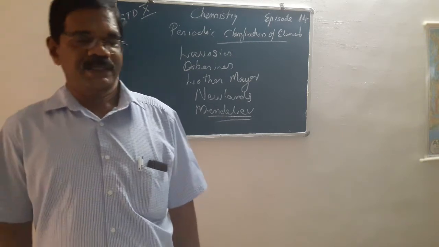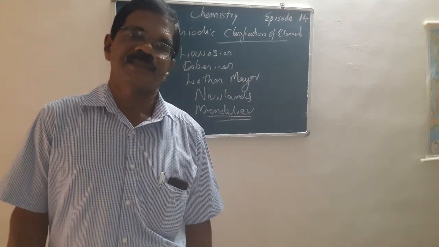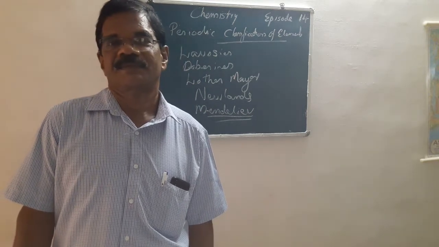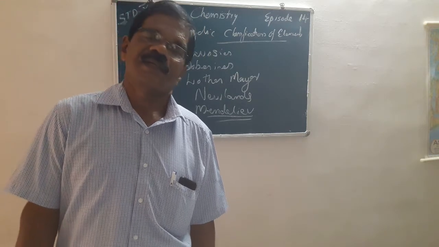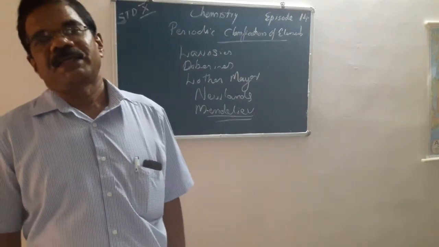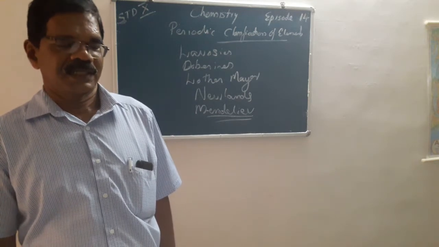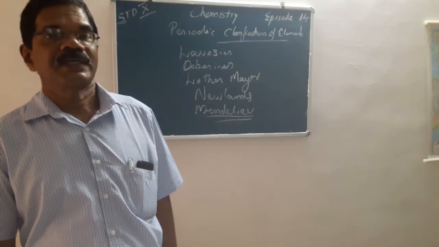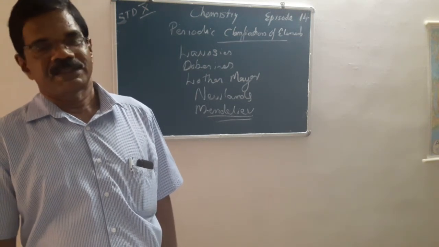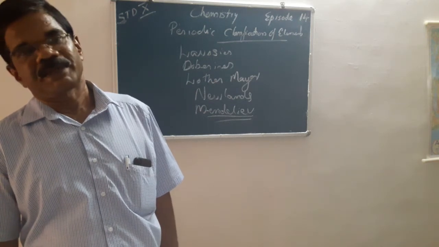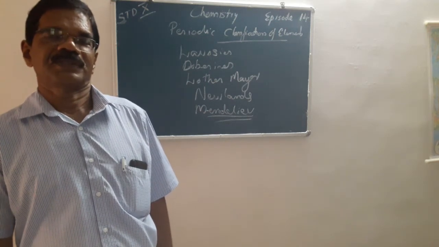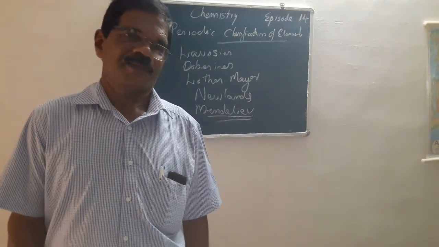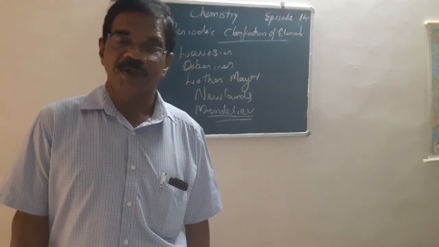The second defect is that certain elements do not follow the ascending order of their atomic mass. The ascending order could not find a correct order in the case of certain elements. These are the two demerits. Yet he was the first scientist who succeeded in classifying the elements in a periodic table, and he put forward the periodic law.